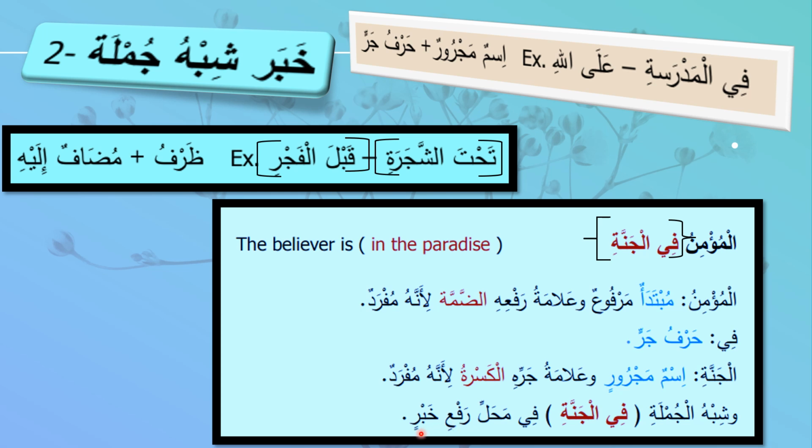And when you give this i'rab, you don't have to give the information on alama, the sign, because there will be no sign; it's coming as a sentence here. We cannot say alama, kasra. It's nothing. You just have to say that fil jannah shibh jumla is coming in the position of khabar, and khabar is always in the position of marfu. So the shibh jumla is in the marfu case. You just have to mention that it's in the position of marfu. So that's how you do the i'rab for shibh jumla.